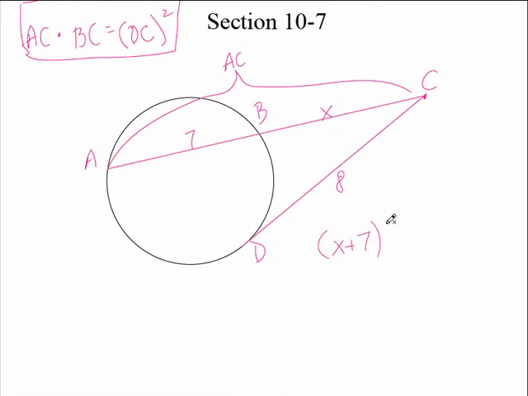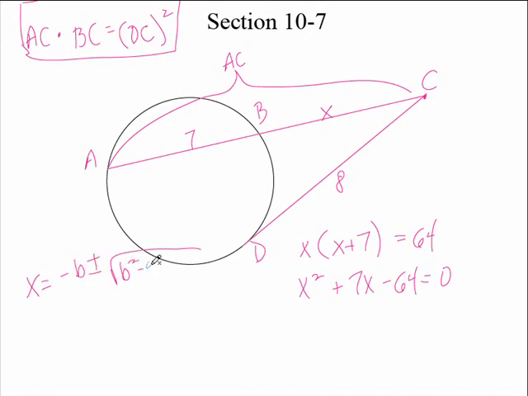Yeah, seven plus X or X plus seven. And we multiply it by the outside part, which is X. What do we do with this thing right here? Eight times eight, which is eight squared, which is 64. So you go, what? X squared plus seven X equals 64. What did we just finish doing? Minus 64 equals zero. This doesn't factor real nice. I don't think it does. Nope. It doesn't factor. So you've got to have another way to do it. Do you remember the quadratic formula? Do you remember that? Hold on just a second. Just give me a second. It's eighth period, so you can take a couple minutes here. So it's what? Negative B plus or minus square root B squared minus 4AC over 2A.